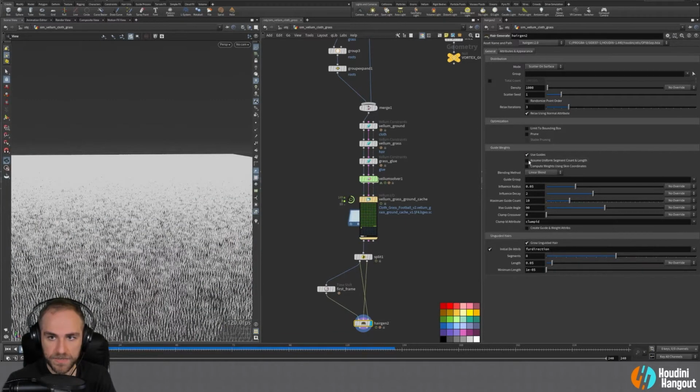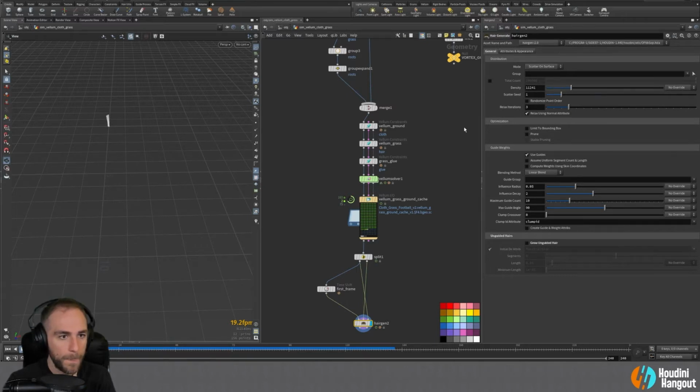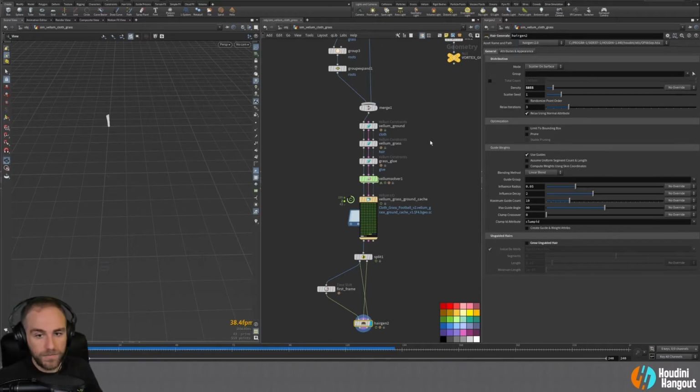All right. So we're going to use the guides. I don't want to grow unguided. And let's see here. That's weird. It's only doing them in the middle. Let me just double check what I had here before. Sim is going. Oh, maybe that's the problem.